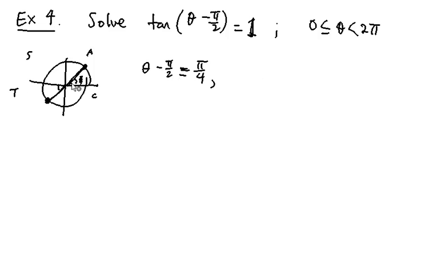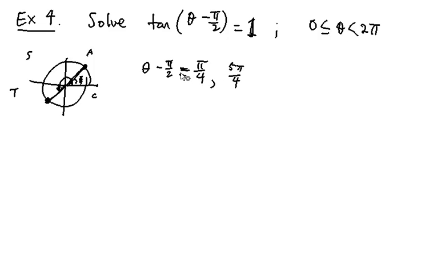this angle, right? What's this angle from here to here? Well, that would be pi over 4 plus pi. That's 4 pi over 4 plus pi over 4, so that would be 5 pi over 4. Okay, so there's two places there where this angle is going to give me a tangent of 1.